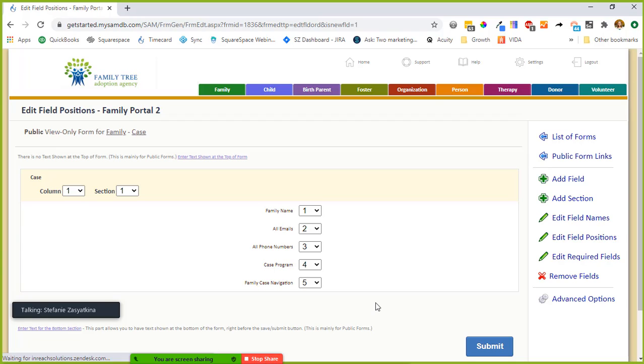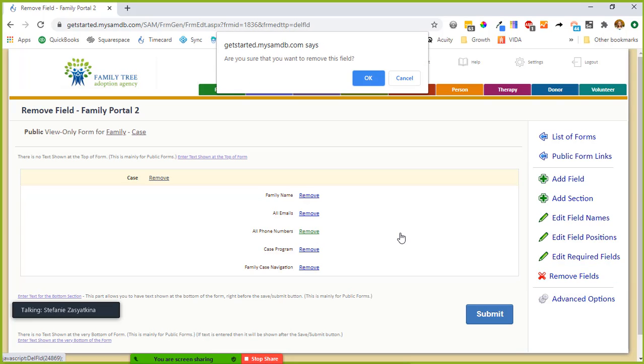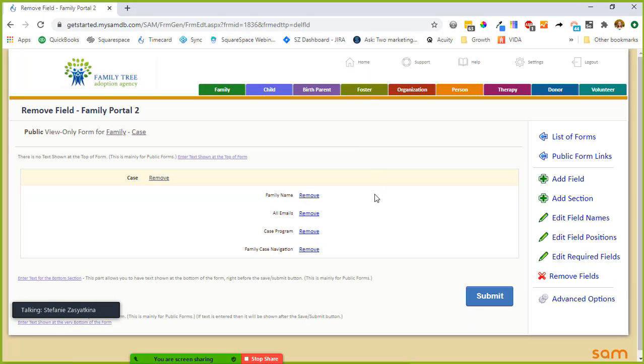Press save. I can do this as many times as I want, okay? I can go back and add and then edit the ads, right? So I can go back to add. The way that I can remove a field is click here, and maybe I don't want to show them all their phone numbers. Maybe this is not the right spot. Maybe because I'm not going to call them all the time. Whatever you want to do is totally fine, but you can edit how these things are showing up.